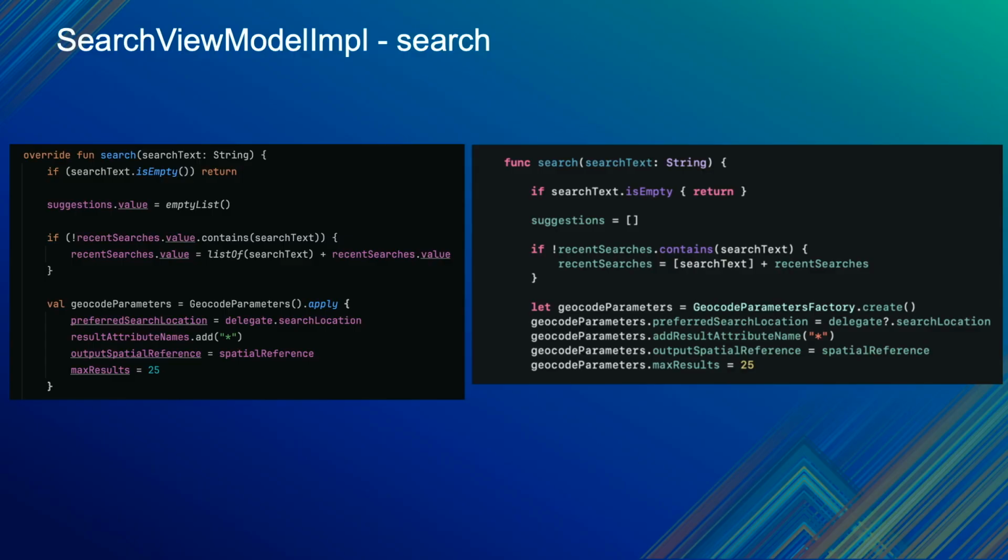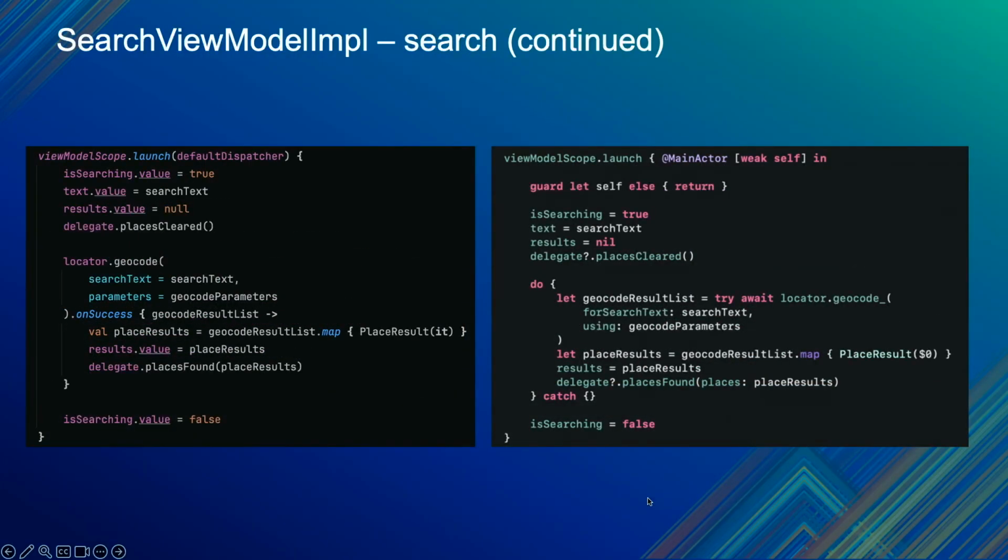The one interesting thing about setting up the parameters is that when we search, we want to search based on the current visible area of the map, right? We want relevant search results based on where the map is. So we're using a delegate here, and that's the way that the main view model can work with the search view model and say, hey, I know where you need to do the searching here. This delegate that was passed into the constructor of the search view model is actually access to get the search location.